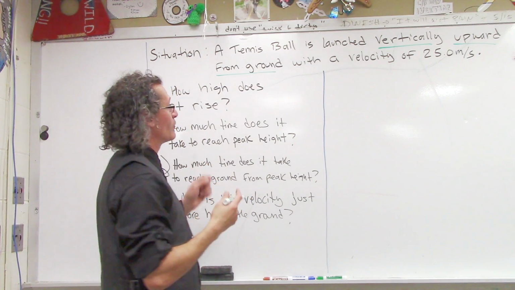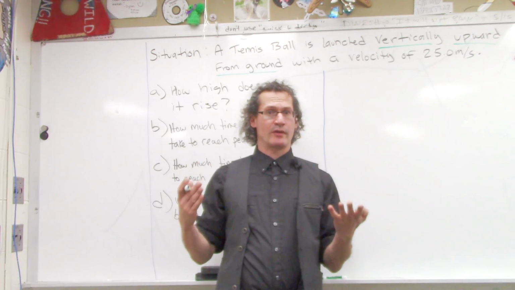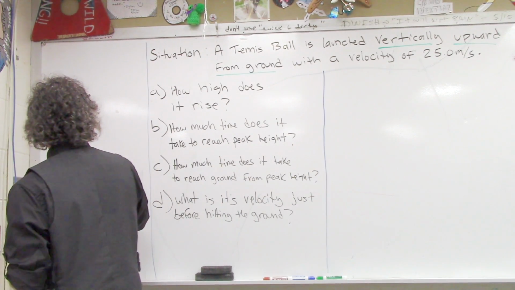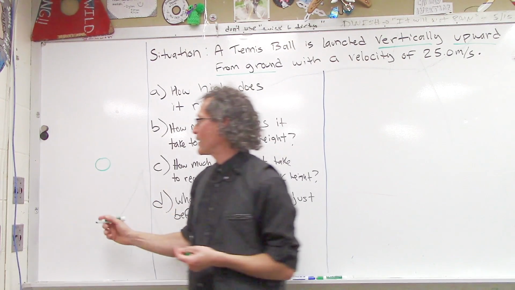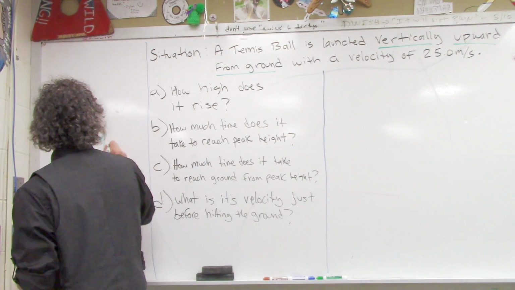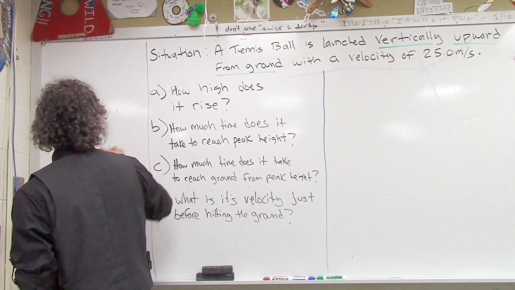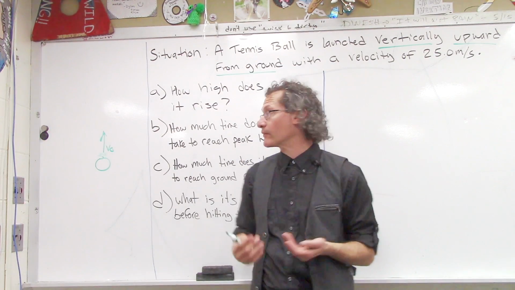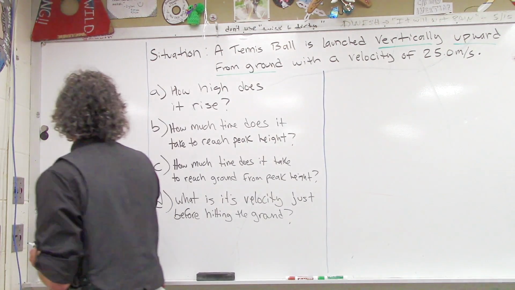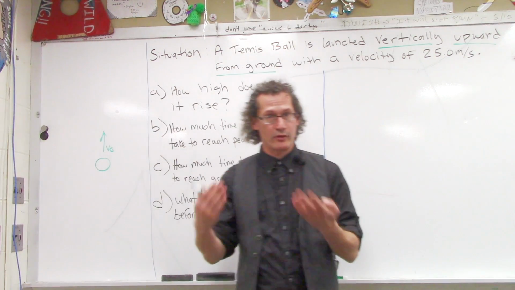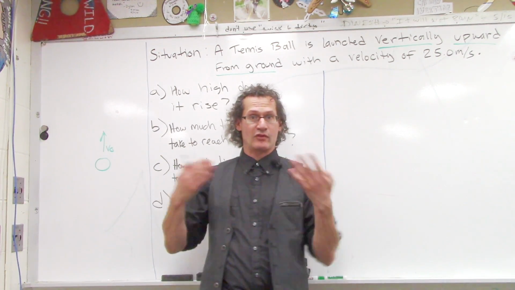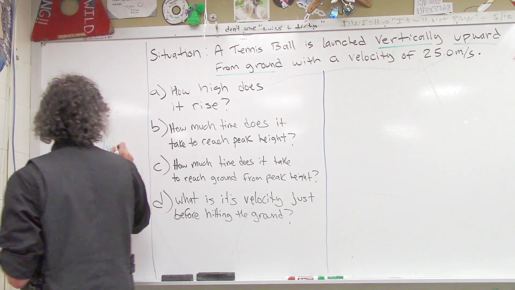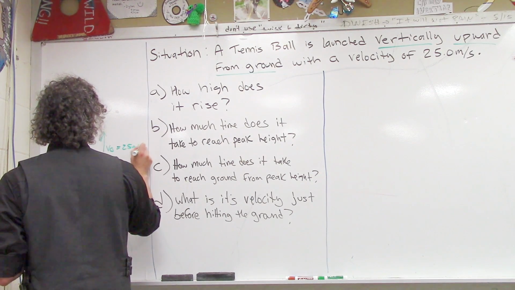Okay, so what I'm going to do is start with a drawing so we can understand what vertically upward means in context of a coordinate system. So we've got our tennis ball, and it's going to have some velocity known as v naught. It's got to have some initial velocity upwards in order to get there in the first place. Something provided it. That something was some kind of force, but we'll look into forces later. We just know that something gave it that initial velocity, and this is 25 meters per second.